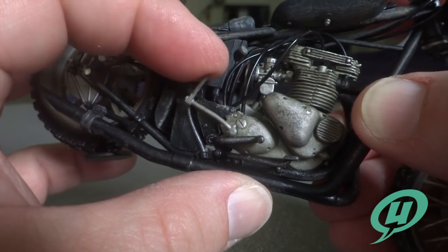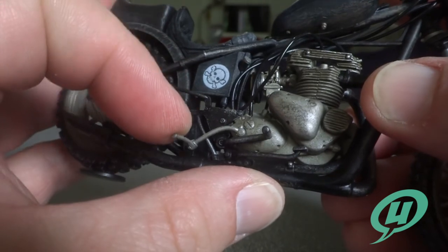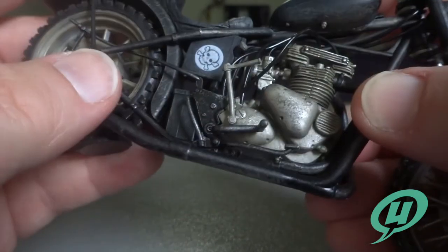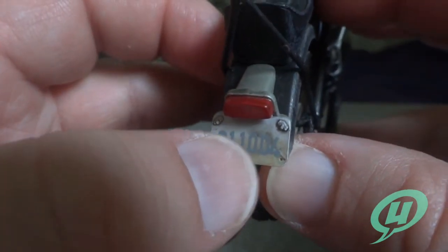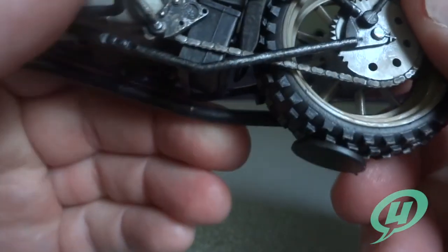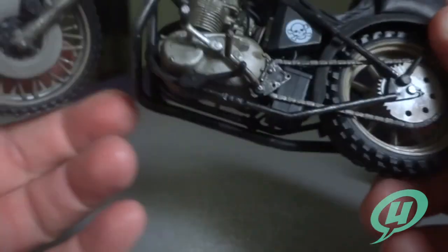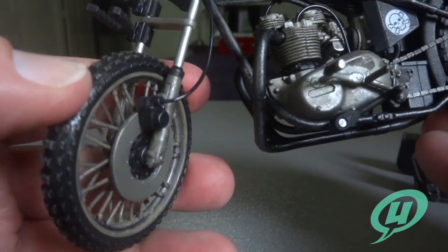There's something here that moves a little bit — I'm not sure if it's an additional foot peg for a rear rider, which would fold down and fold out. You can see a very old and dust-covered license plate on the back, a plastic brake light, gears and detail on the rear tire, and an adequate amount of dirt and mud caked on the tires. The front tire is rubber because it's got some bounce and give to it.